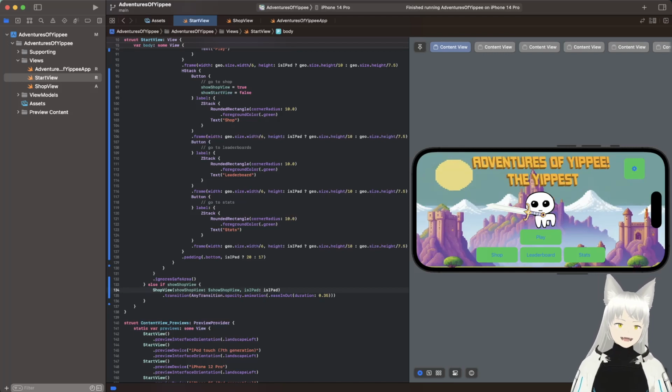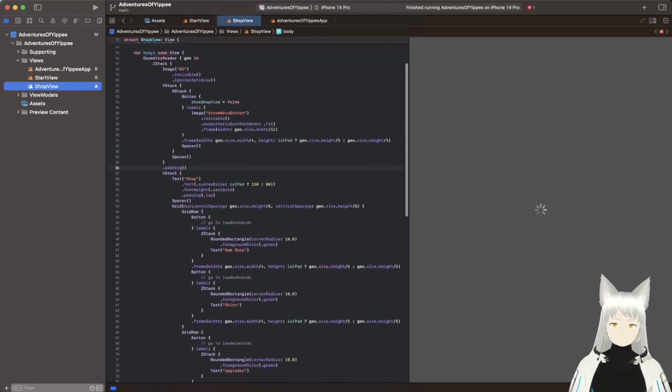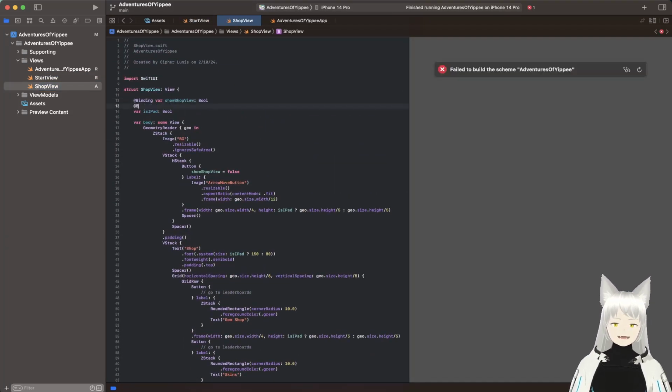Well, let's see what happens if we pass it into our shop view. Like, will it fix our animation bug? So let me just do that. I just want to test it and see, at least, just for peace of mind.